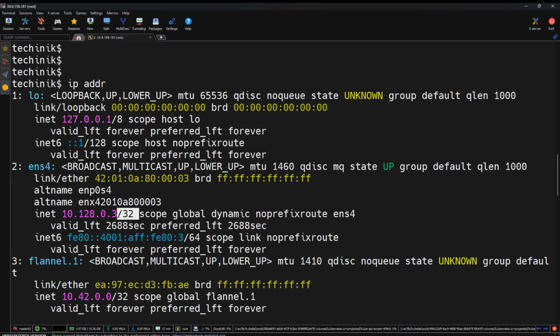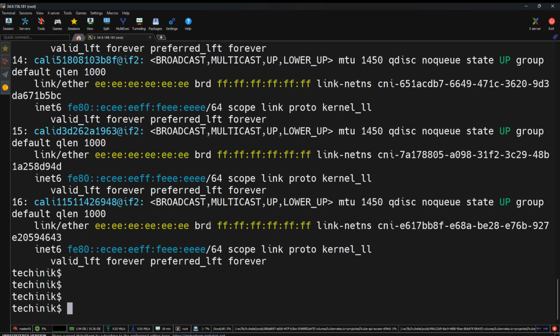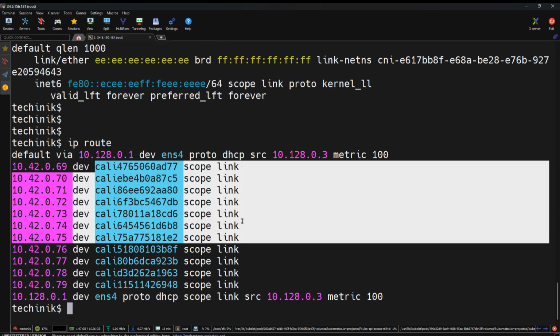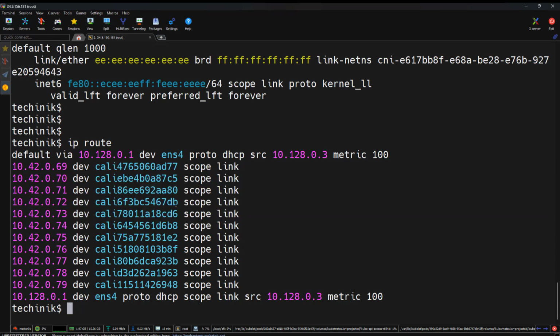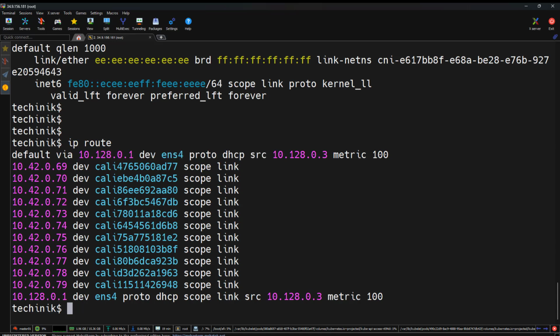The next question Linux asks is, where should I send the traffic? This is the most important concept in Linux networking, because every packet decision depends on this. To check the routing table, we have a command, that is ip route. So, ip route. This output matters here. What you are looking at is the routing table. Linux follows this table strictly. Focus on the line that starts with default. This line tells Linux exactly one thing: if the destination IP is not local, send the packet to this gateway using the interface. This is why most real-world networking issues come from routing. Things like a missing default route, wrong gateway, or wrong interface.